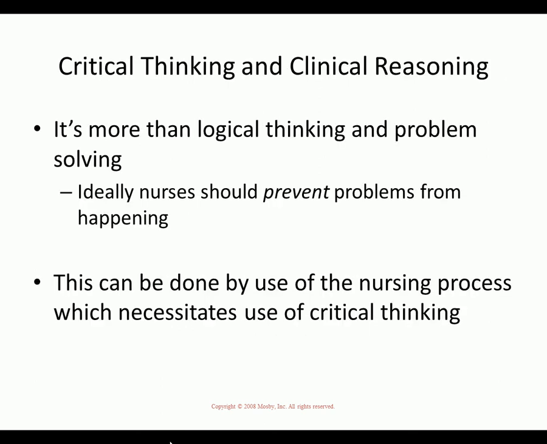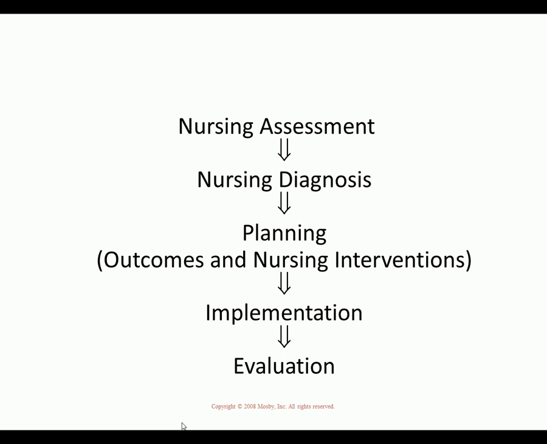Critical thinking and clinical reasoning is more than logical thinking and problem solving. Ideally, nurses should prevent problems from happening. This can be done by the use of a nursing process, and that necessitates the use of critical thinking. So what's involved in the nursing process? These steps: nursing assessment, which is collecting of your data; nursing diagnosis, which is using the NANDA list; planning, which is coming up with outcomes and goals and interventions; implementation, which is implementation of your plan; and finally, evaluation.